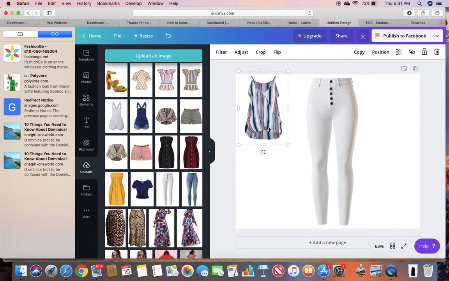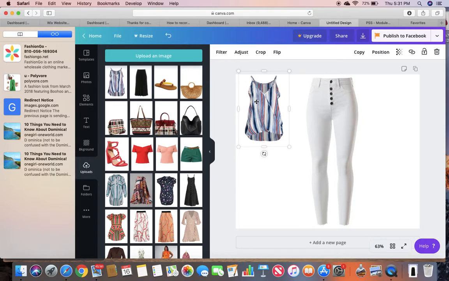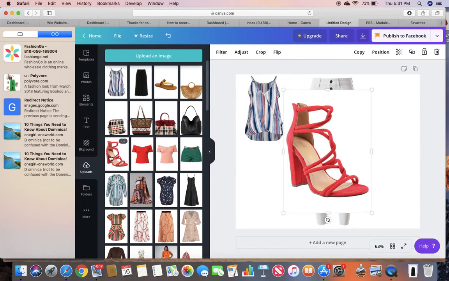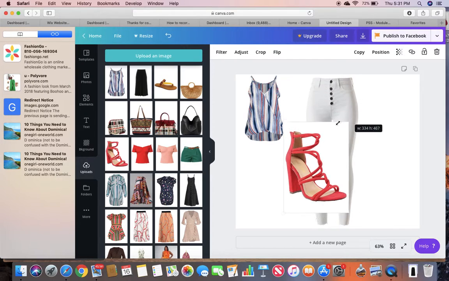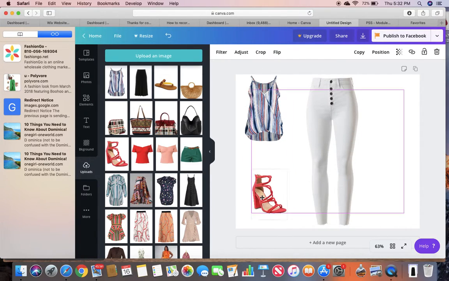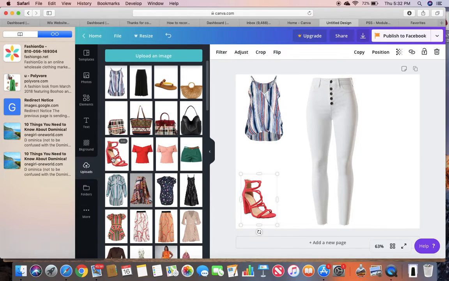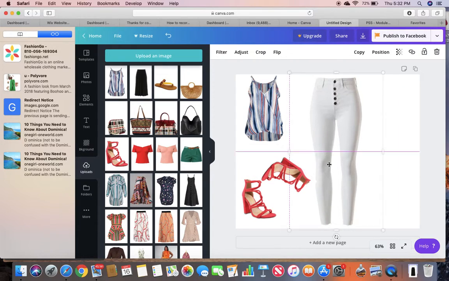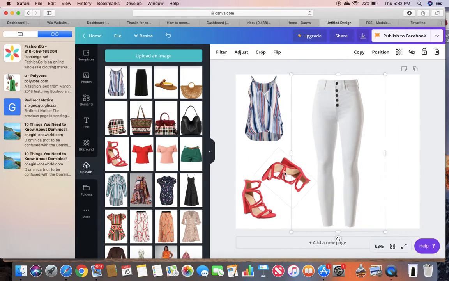Okay, now if you look, this is proportionate, right? So now the red shoes I had earlier could definitely work because we have a little bit of red here. So I will put it on, but it's definitely too big. So we're going to close it up a bit. And for the shoes, you click again. And I like to do this on the shoe. I think it looks cute that way, but that's just me. And you could twist it and turn it any which way you want. It's all up to you. But I like it like this.